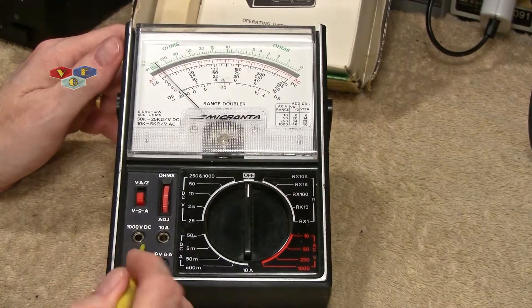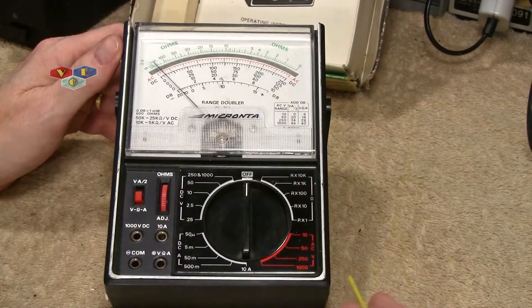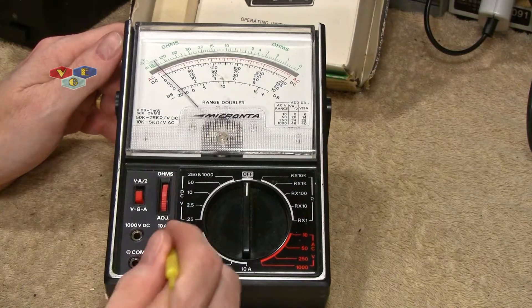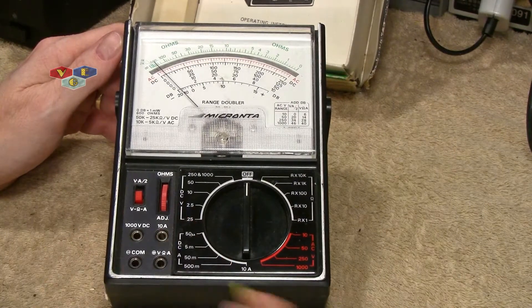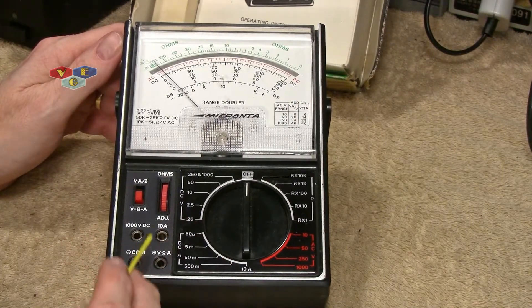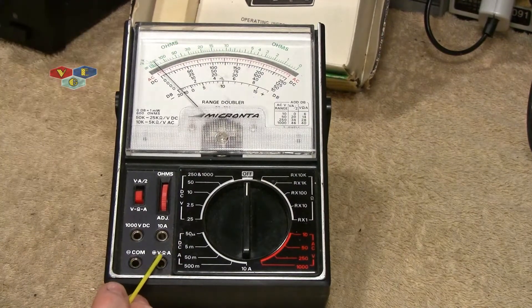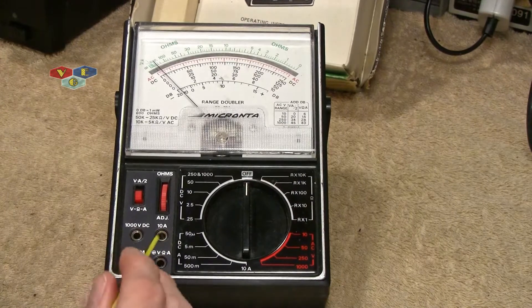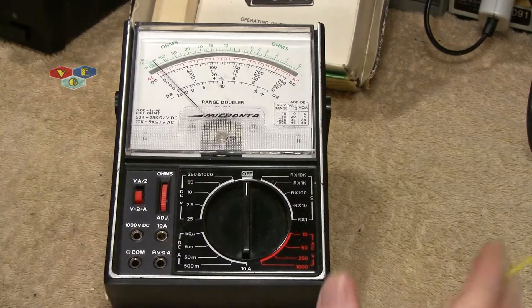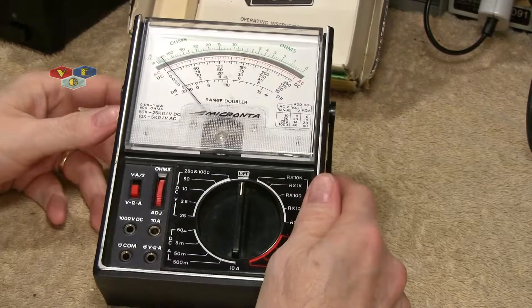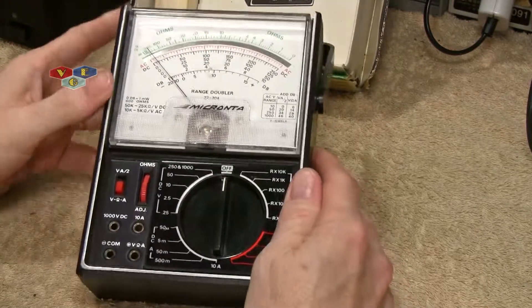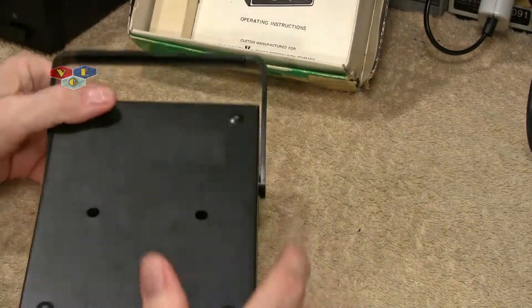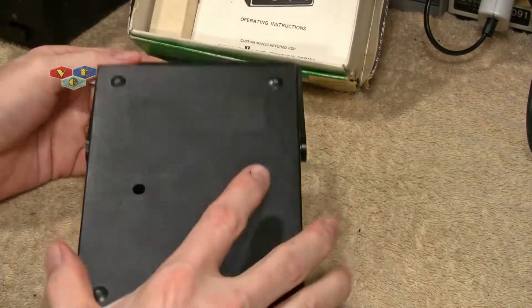One other reason I bought this meter over a cheaper meter is this one actually has real live banana jacks as opposed to pin jacks. Did not want pin jacks. I did get the leads for this. I think the leads need to be addressed as well just basically cleaned up and resoldered on the ends. Show you that at the end. With all that said and done let's go ahead and flip it over crack it open and take a peek on the inside.